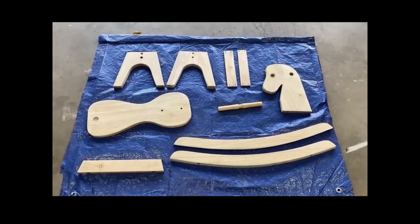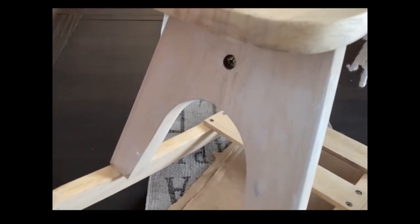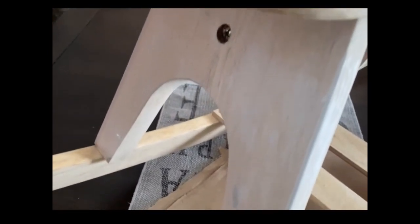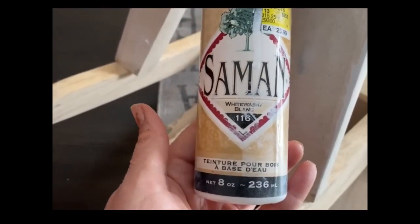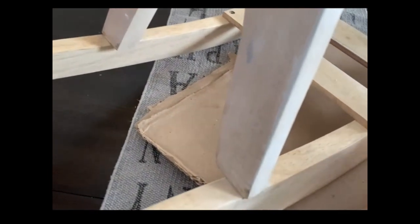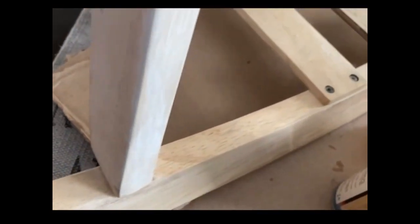So here's the subtle whitewash finish I got on the horse, and I did that on her head and on these upper pieces here. I used this whitewashing, and it worked really well. You don't use very much of it. And then I took the rest of it because I disliked the stain so much. I just sanded it down until I got it the way I liked it. And now it looks pretty good.